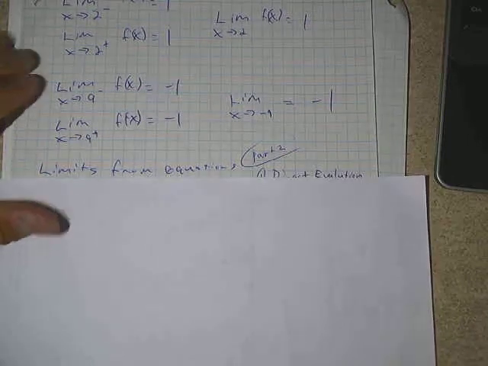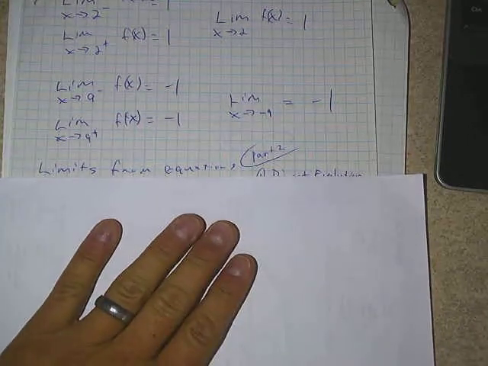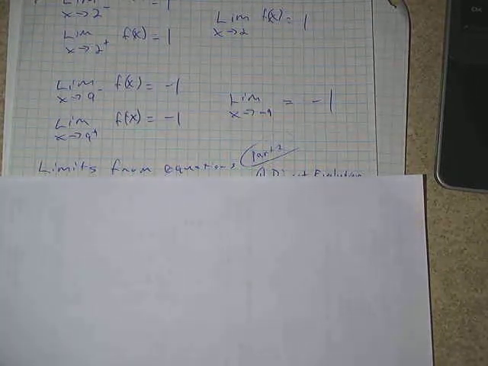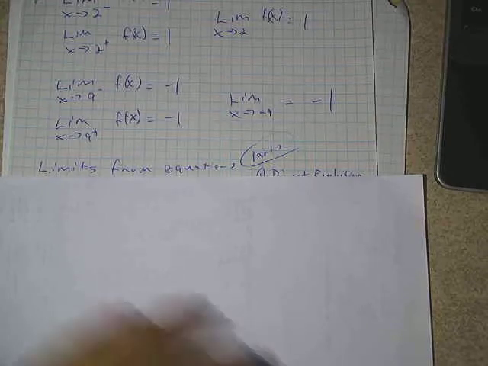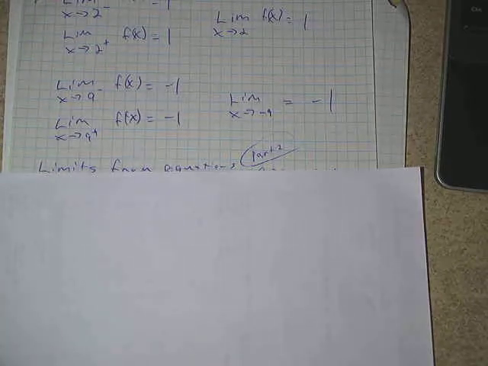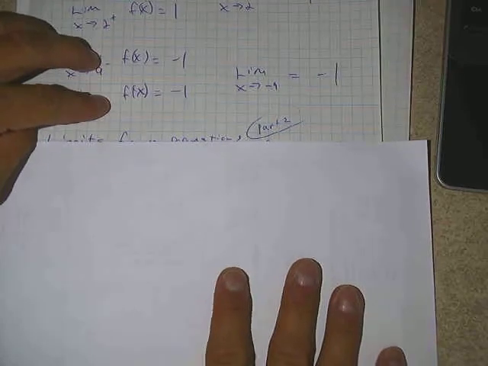Okay, so part two of our discussion of limits is going to be regarding finding limits with just the equation given. Keep in mind that when we have an equation, we could certainly try to graph the equation and look at it from a graphical standpoint like we did in the first part. Okay, but the question is, is there a way to find the limit without actually having to do all that in terms of graphing? Because we know it takes time to graph functions, especially if it's a complicated function. It's kind of time consuming to have to graph everything.